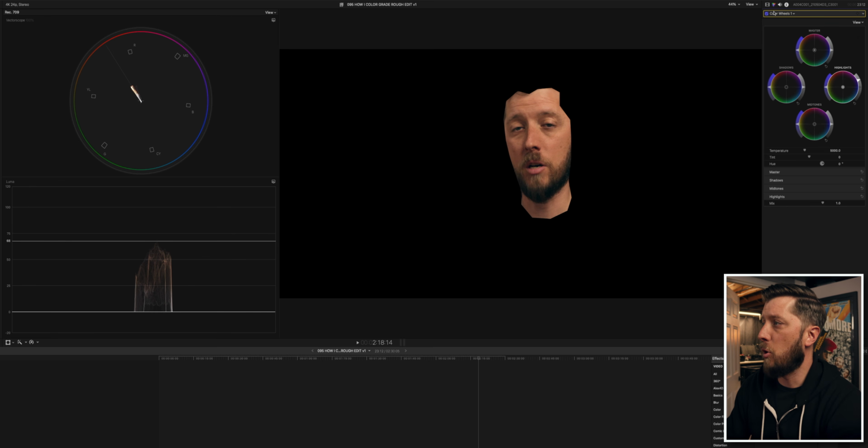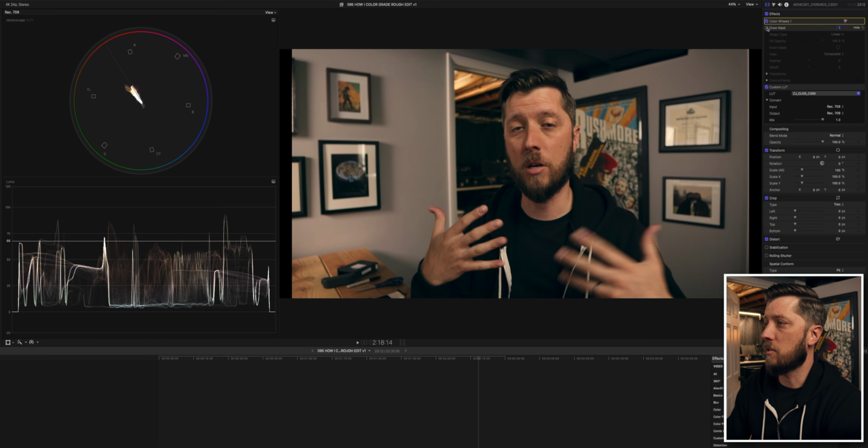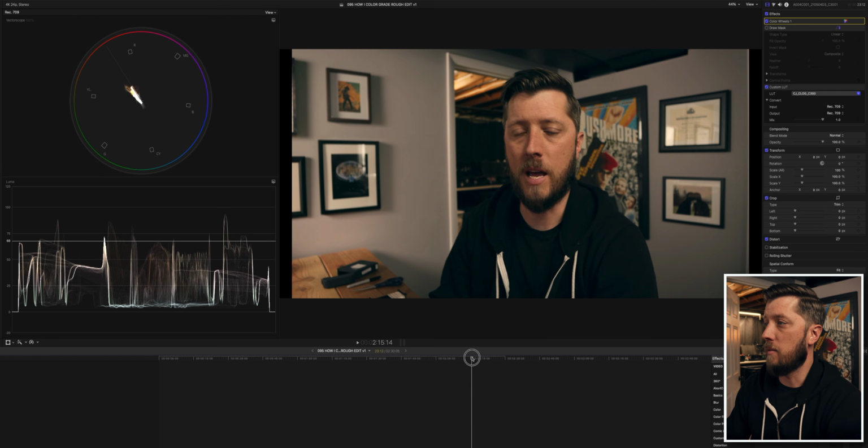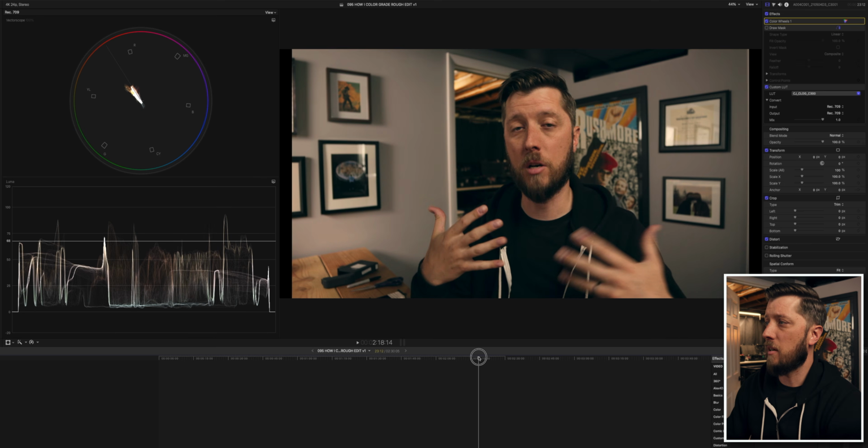So let's go ahead and pull the mask off and see what our image looks like. And I think this looks really good. There's maybe a little bit more teal in this shot because there aren't a lot of daylight practicals in the image. I actually have my shop light turned off, which is at 4000K, so it's a little bit warmer because I'm shooting at 5600K, which is sort of the low end of daylight.